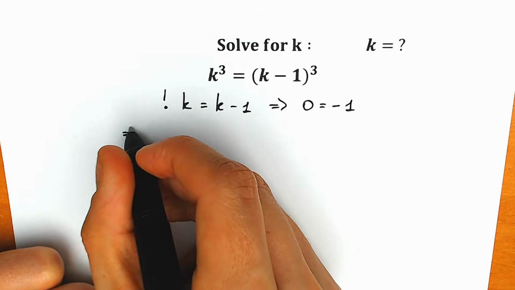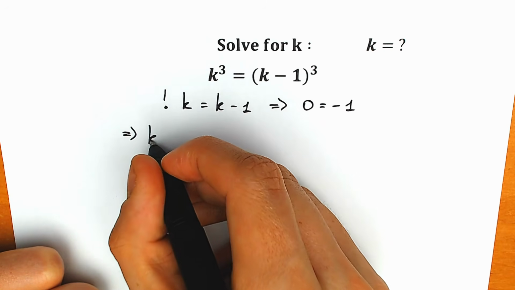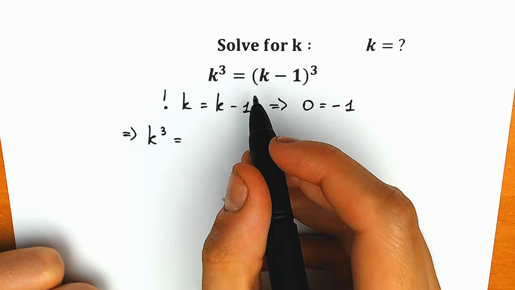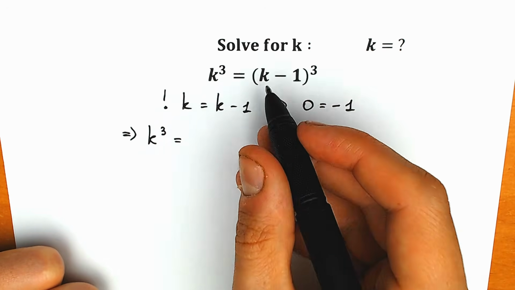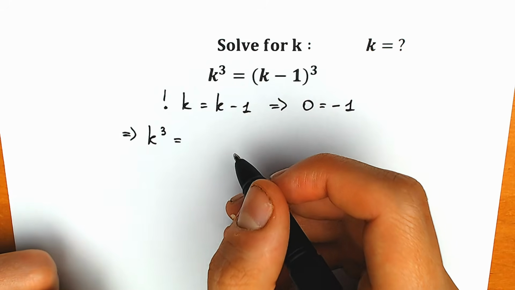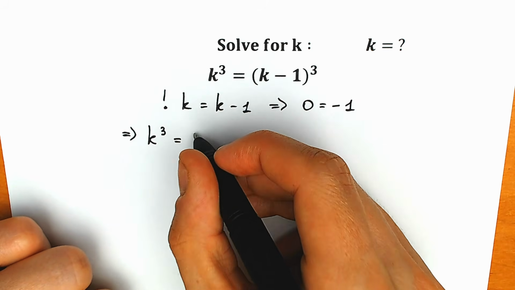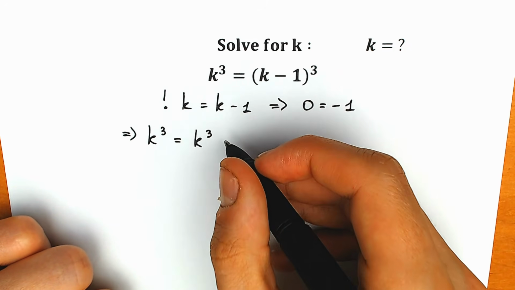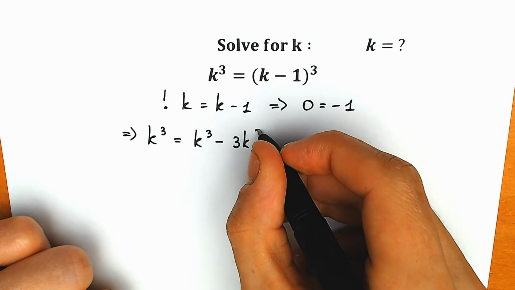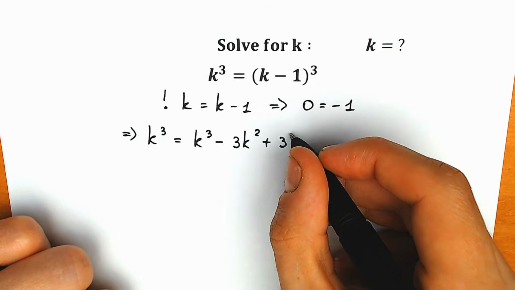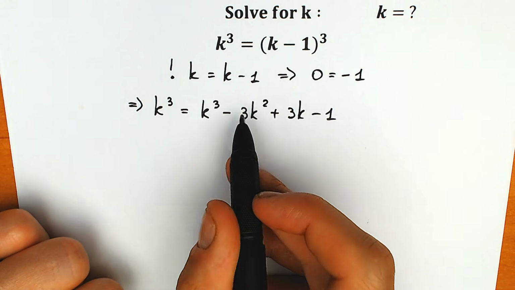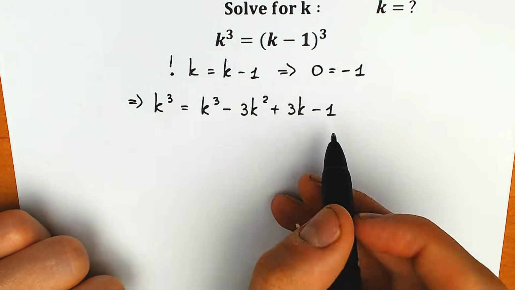First of all, let's write this k cube on the left side without any changes, so we have only one expression on the left side. What about our right side? This is our school identity, k minus 1 to the third power, not a square but a third power, but it doesn't matter. This is equal to k cube, so let's expand it: k cube minus 3k square plus 3k minus 1. Right now let's write everything on the left side, so let's write equal to 0.